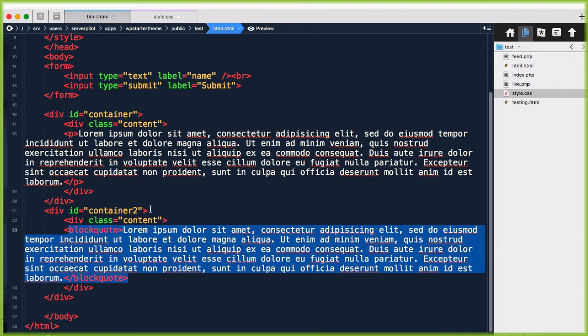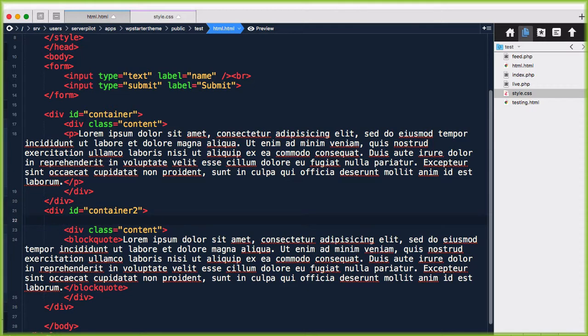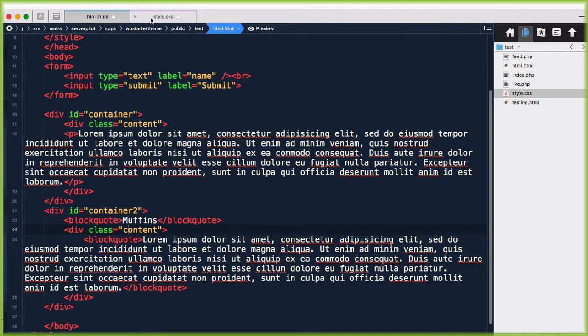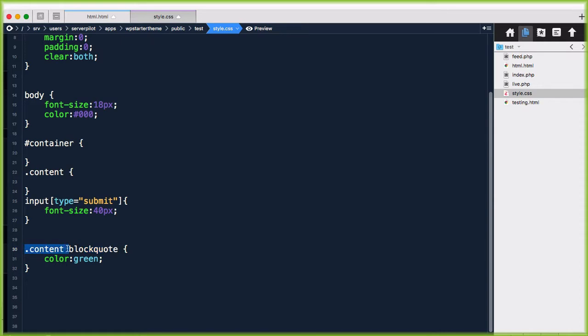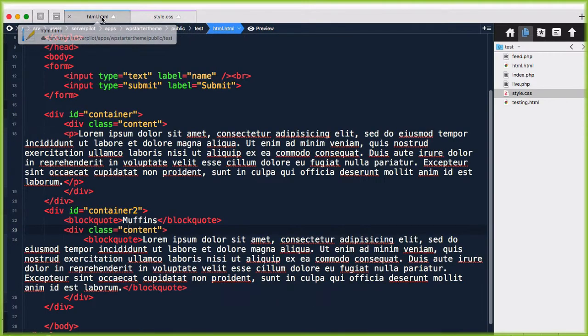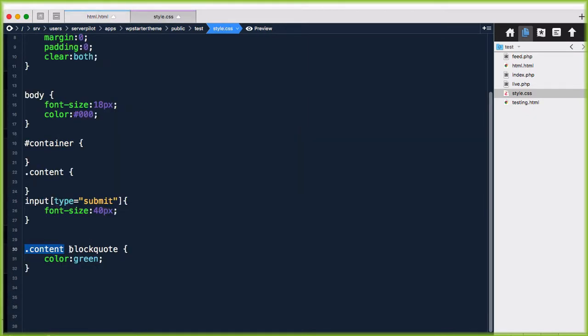Well, what if we had a block quote outside of content? Block quote. Muffins. Okay, so we have a block quote up here, and we have a block quote inside the class content. Because we set up this as a descendant selector, this is the primary, but the primary only gets affected if it is a descendant of content class, which means this will not get any of the styling, the presentation layer, the declaration blocks. Only this block quote will, because it is descendant of this. So anytime you see this, this is a descendant anywhere on the document. Anywhere on the HTML.